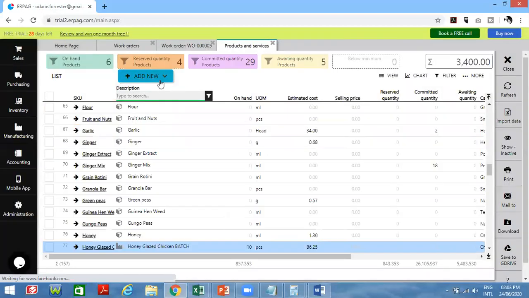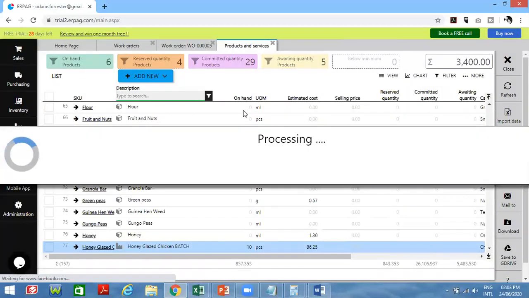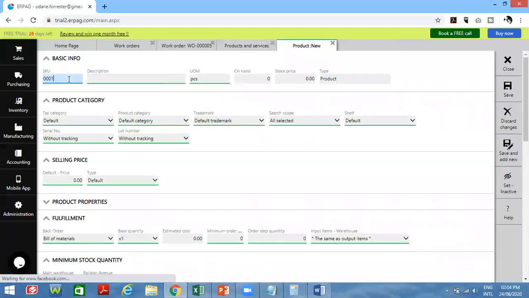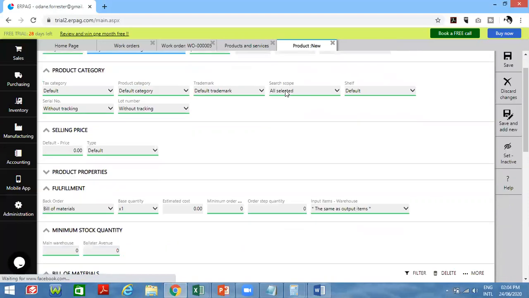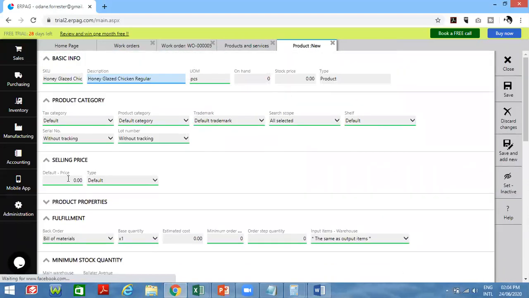Okay. Honey glazed chicken. I created that, and then the default price is $5.50.